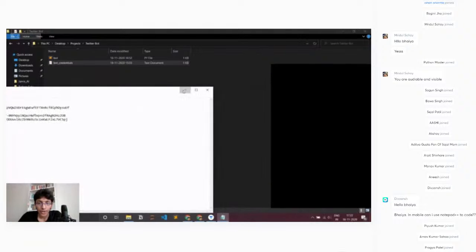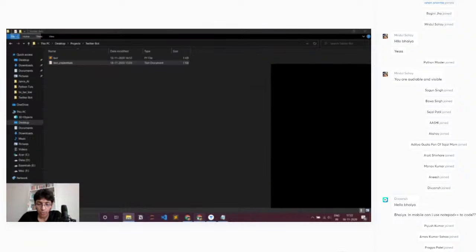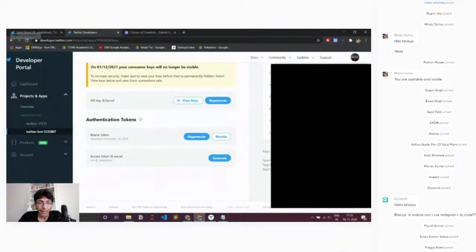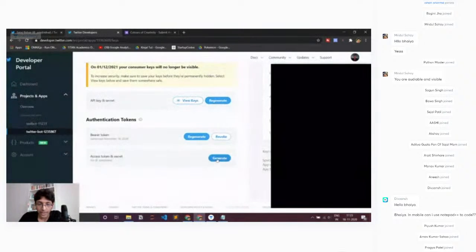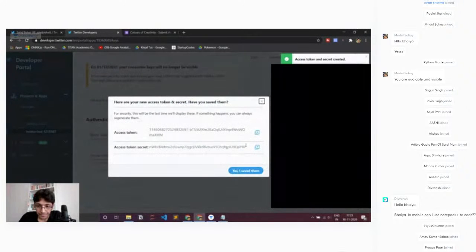Okay, so what you do here is that you go to API key and secret, click on view keys, and after that, you just need to save them all, right? So just save this and save this in some TXT file, for example. Okay, and once you have done that, that would enable you to simply use the account. Okay, so once I've done this, I would then want to click on generate access tokens.